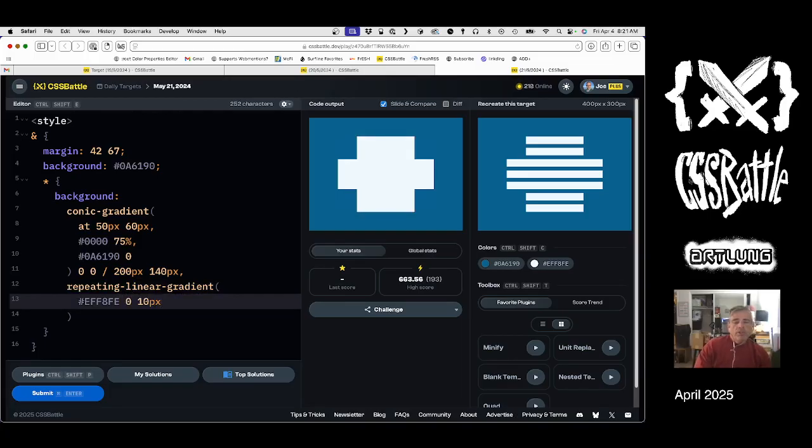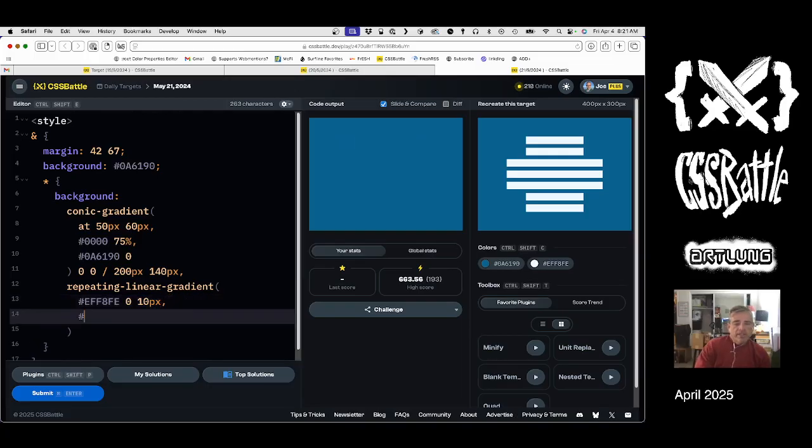So right now we've got one color stop and you can't see the repeating because it's not meaningful. If I add a second color, then it will repeat. Right now the repeating linear gradient doesn't mean anything because there are no color stops associated with this one.